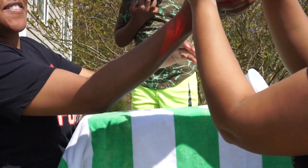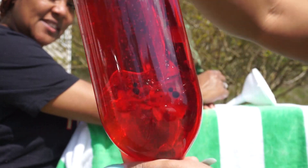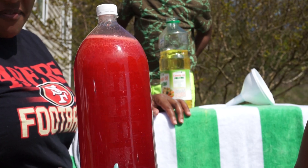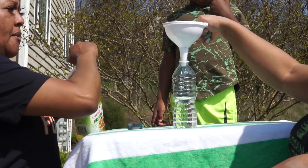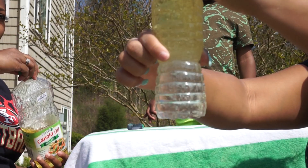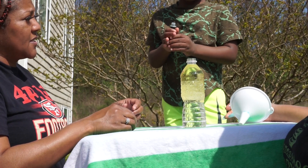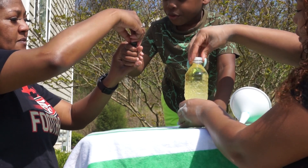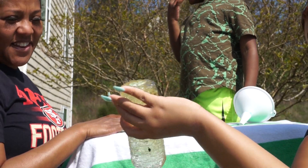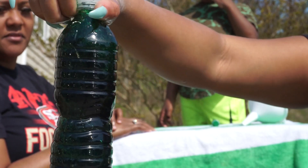Can you see the red bubbles in it? I don't know if you guys can see it, but maybe we can put some more oil in it, because it has like one big bubble. So we're going to try it again with a small bottle — half water and then the other half oil. Now y'all can see the bubbles. Now put some food coloring in it — just do one squirt. Good job. Put the top on and you're supposed to be able to see it. You guys can kind of see how it's little dots in it, and overnight it'll separate. On to the next one — the one you guys have all been waiting for.